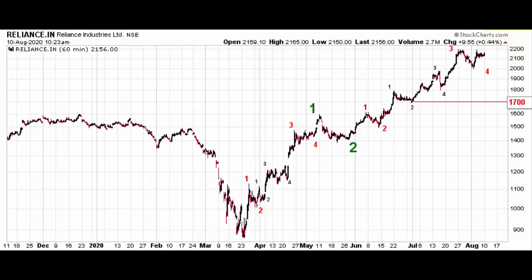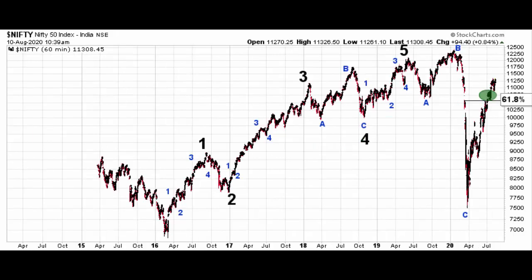So next ticker you sent me was the Nifty 50. I've actually looked at this guy recently for my YouTube channel. I'm going to take another look at it for you now. It gives me a good opportunity to update this guy. It was incepted back in 2015, had a pullback into the 2016 low, at which point it found a low, turned higher, gave us a very nice 5-wave advance into the 2019 high.